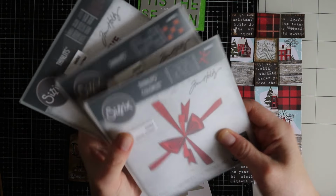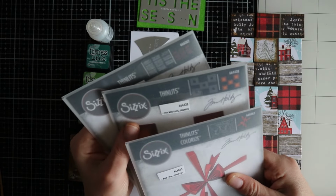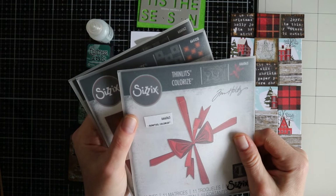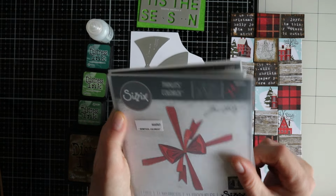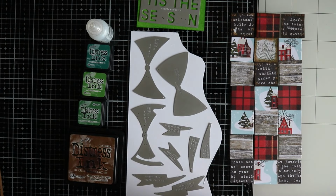These are all Tim Holtz dies, and the dies that I've used are the bold text Christmas, the square stacked tiles, and the bowtied colorized. So yeah, if you don't have these dies, just use what you do have and be creative.